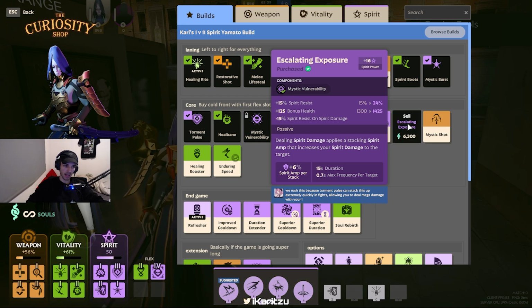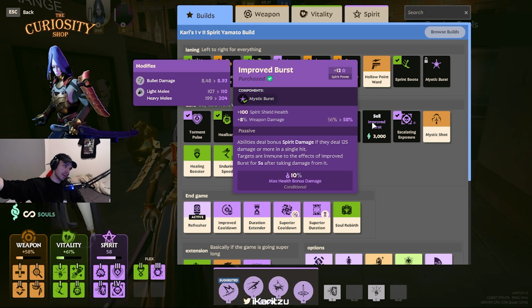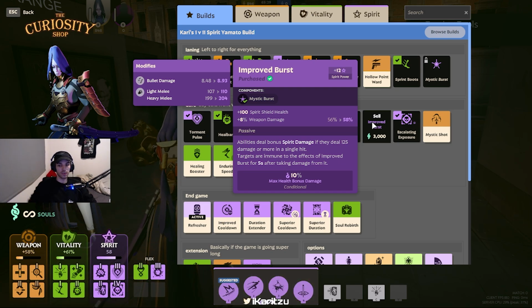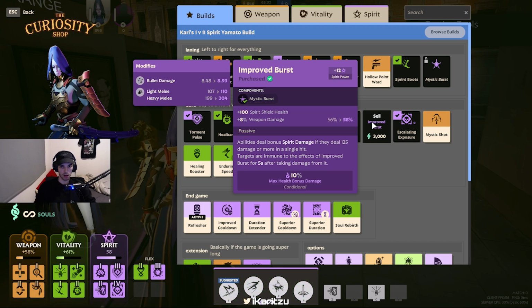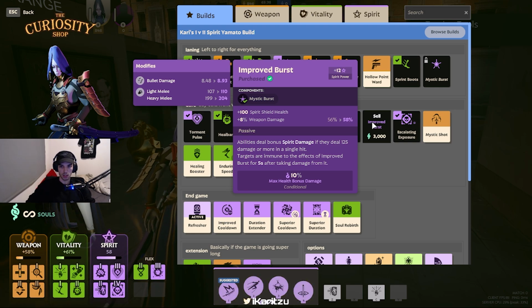So by getting Escalating earlier, you can essentially get both items earlier, because you are going to be able to jungle quicker. You're going to be able to deal more damage in your team fights, in your 1v1s, all that kind of stuff. So you can afford your Improved Burst quicker. Okay, 10% max health bonus damage is just great. It's just a flat 10%, no matter how tanky they are. It's just nice. Gives you spirit power, weapon damage, all that kind of stuff. Gives you survivability with your spirit shield health.